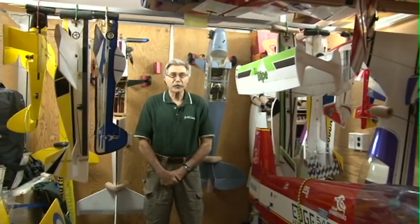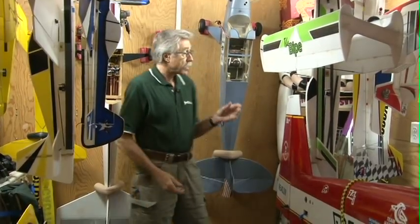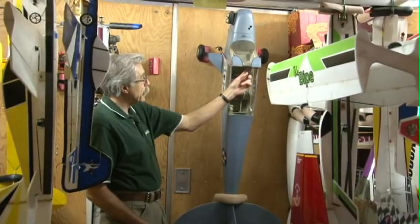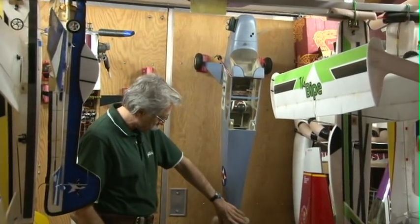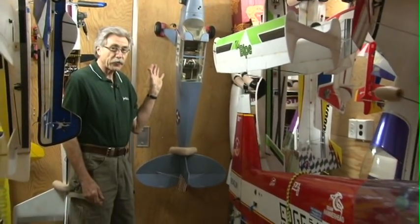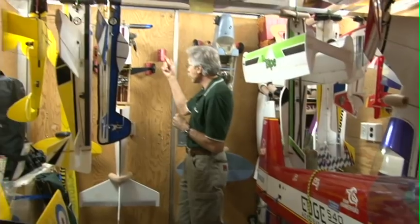So you can see I've got a couple of airplanes in here. I can go down the road 80 miles an hour, hit massive bumps, and everything is safe and secure, never moves an inch. Here you can see I've got some planes that are pointing up. Here's the bungees that I talked about. The pipe foam stays right there no matter what kind of traveling I'm doing. A couple more pointing up.